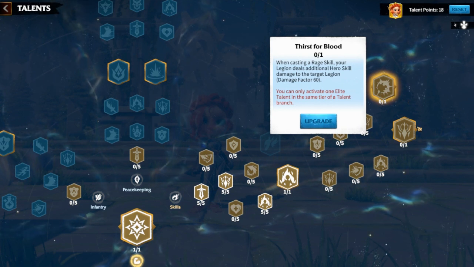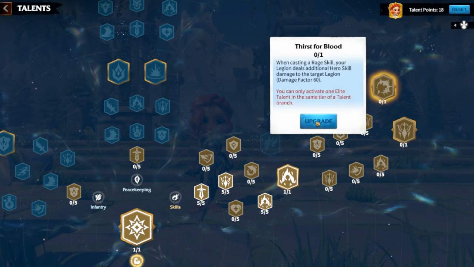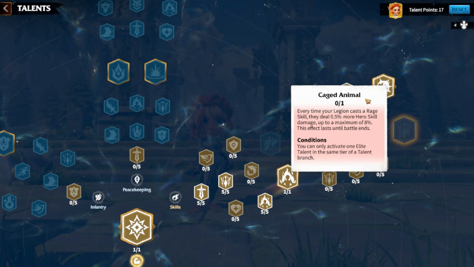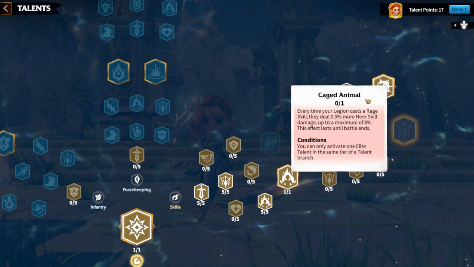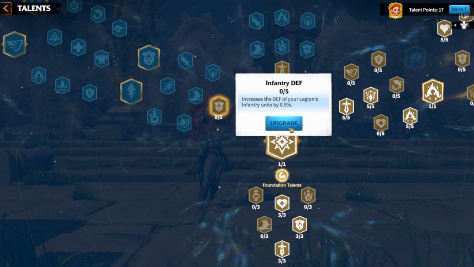And finally, either you go Thirst for Blood or Caged Animal. However, since you are an infantry march, I would much prefer you go Thirst for Blood because you're not going to last that long in order to maximize the value of Caged Animal. That is it for the skill part. Next up, the infantry tree.